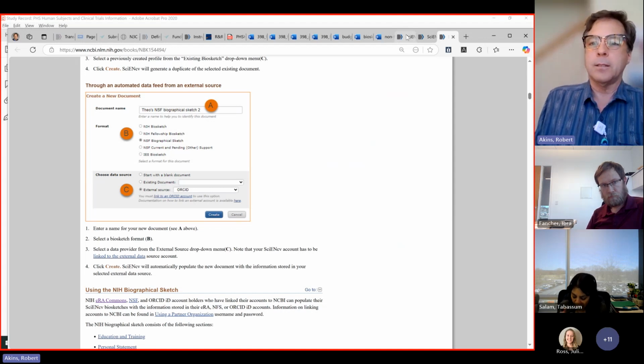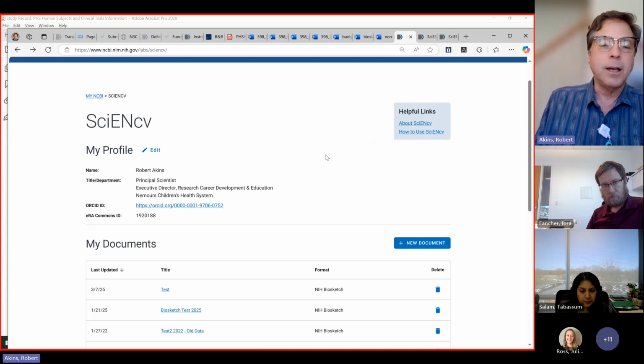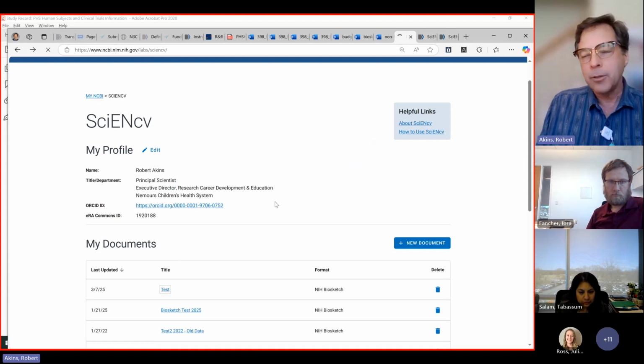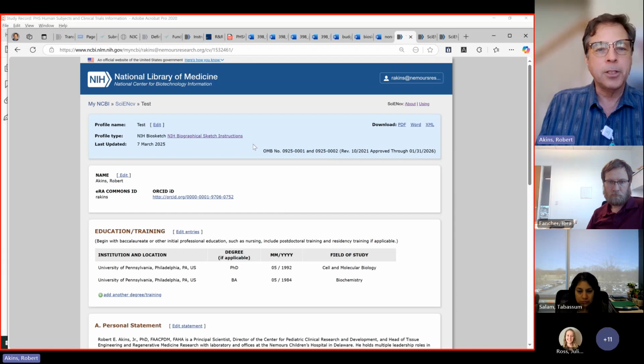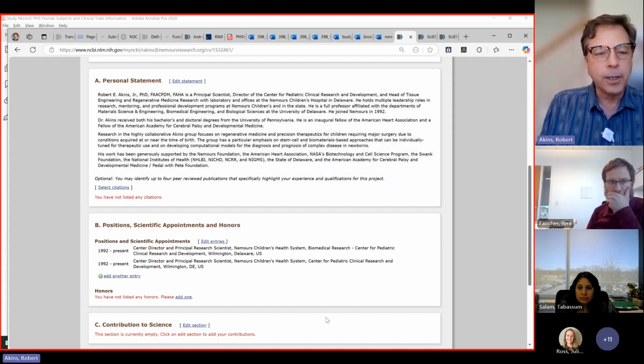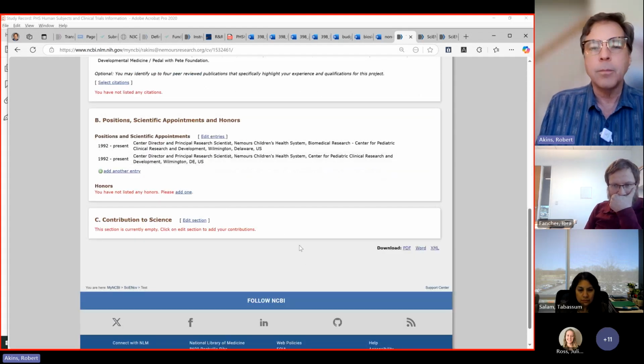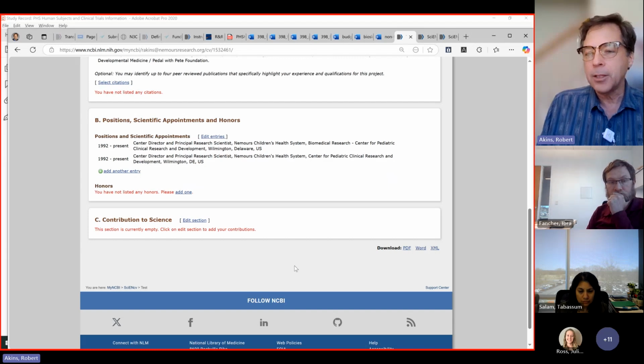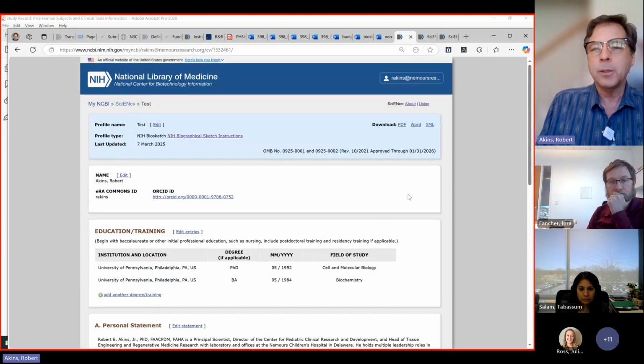So what My Science CV does is just link me. This is just a test I pulled in, so I didn't try to do anything with this. It just pulls in my ORCID. It gives some of my training information, the personal statement that I have on ORCID, and then it just lists what it pulled from ORCID. And then everything else you have to edit in the section, but then you can save it. So I didn't actually try to do anything with this one.